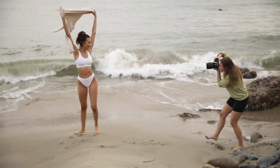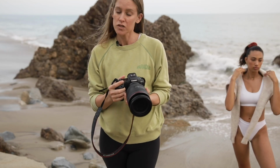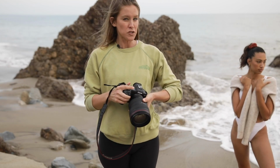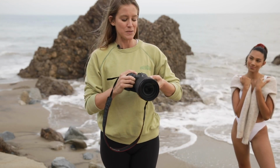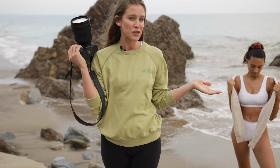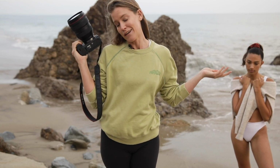So I have been using it a little bit more, but I find that I'm shooting more at 70 millimeter or like close to 70. So for this challenge, I was trying to shoot a little bit wider for some just so that you guys could see the difference, but I'm interested to see what Anita does because she's used to shooting more with a wider lens. She's not really used to shooting with the 70-200. And I feel like her arm's gonna hurt at the end of it. I don't know.